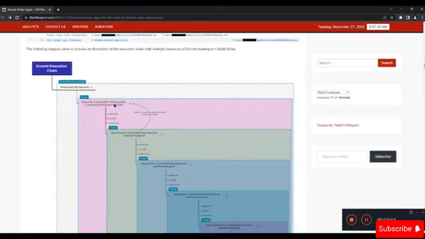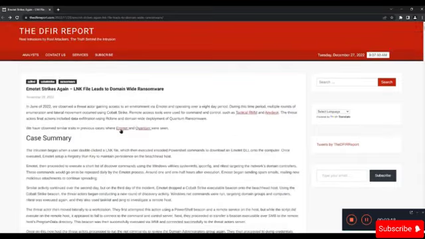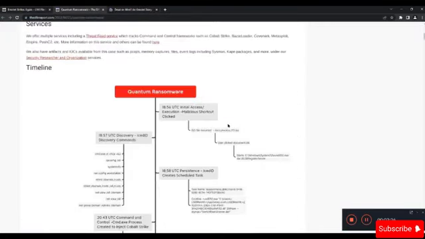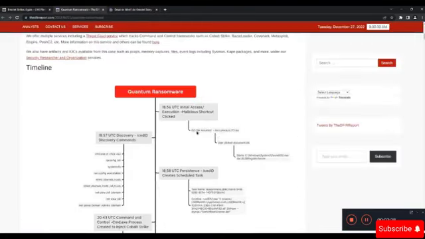So what I have seen is that this kind of link file is getting delivered over zip, and I think this is also from Emotet or maybe Quantum. I'll double check and share with you, because you see this ISO file. If you pack this link file into the ISO and you extract the ISO, you will get this link file, and the link file is going to execute these commands. So that's the new type of threat.